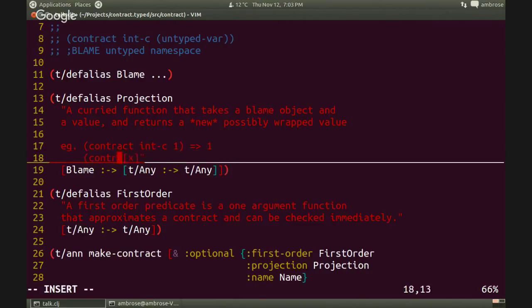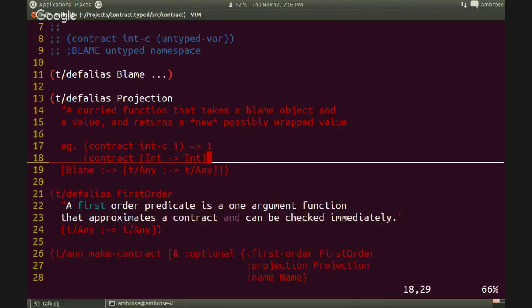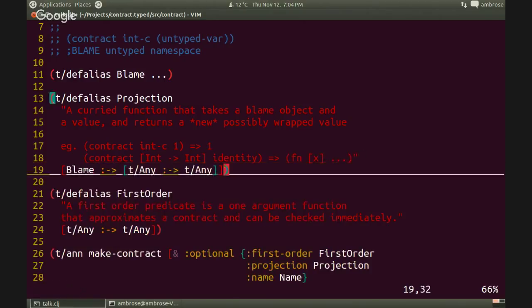And if we're checking an int to int function, it's going to return another function that wraps it in some way that we're going to see later.